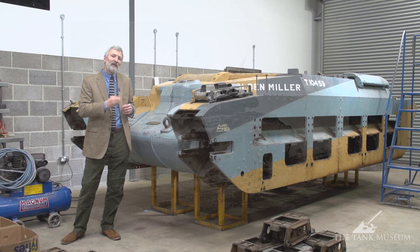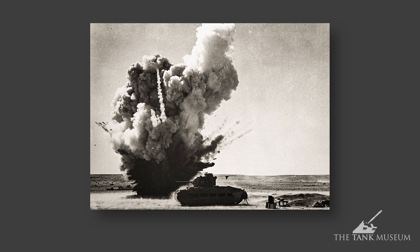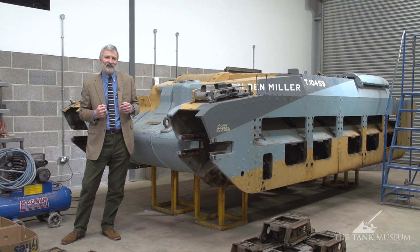Also in North Africa, this tank was called the Queen of the Desert. Its attacks against the Italians early in the war in Libya caused tremendous problems, nearly defeating the entire Italian army deployed there. That near-defeat caused Hitler to wake up and reinforce the Italian forces with the Afrika Korps.